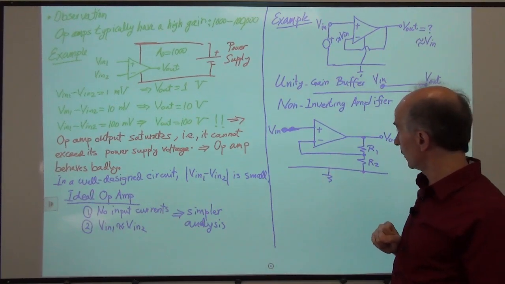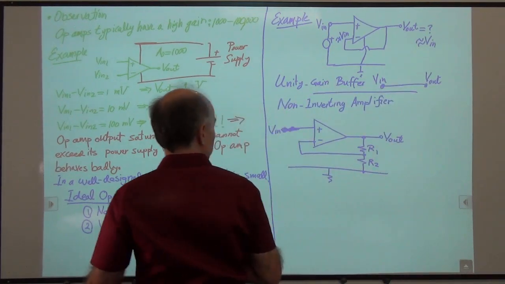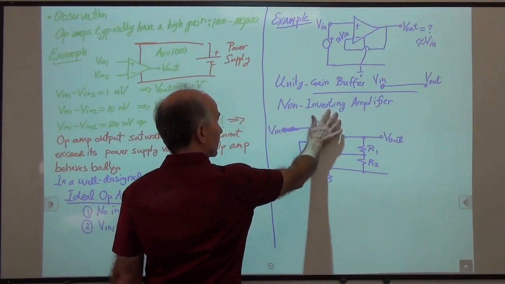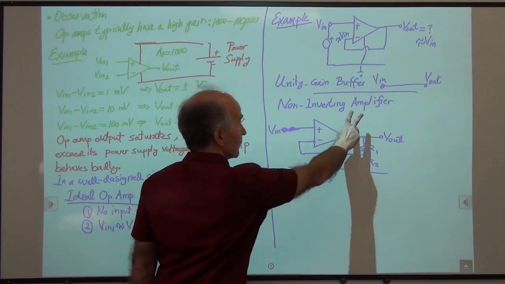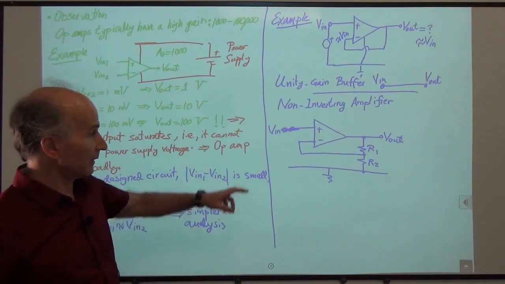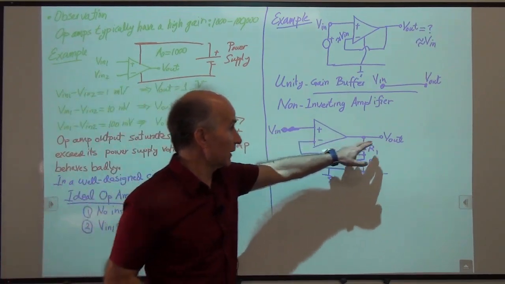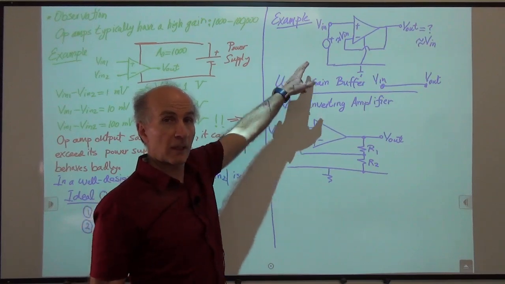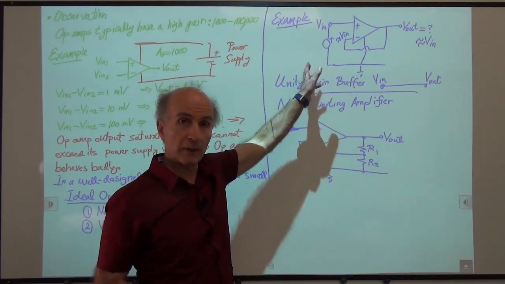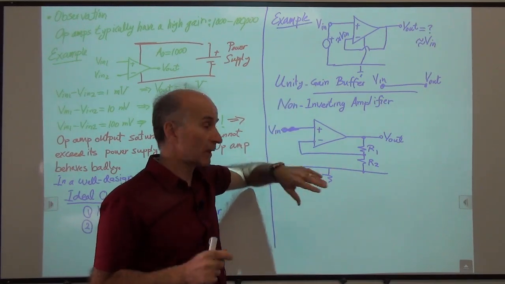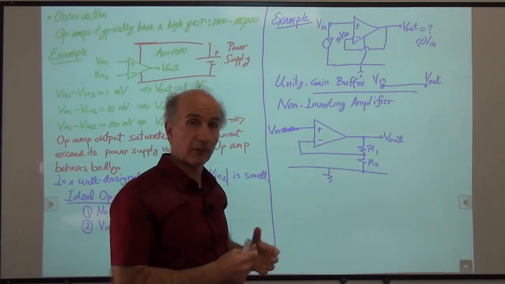Okay, so this is the circuit that we want to study. This is called a non-inverting amplifier. We have to see why we call it non-inverting, and why it's called an amplifier. Presumably, it amplifies, meaning the signal that goes in here comes out here, and this signal is bigger than this signal. Here, the gain was 1. The output is equal to the input, so the voltage gain of this whole thing is 1. Here it might be different, so we have to see.